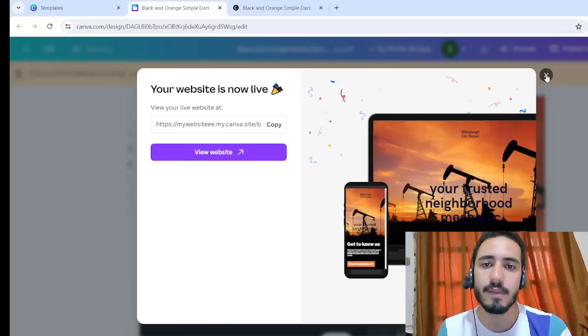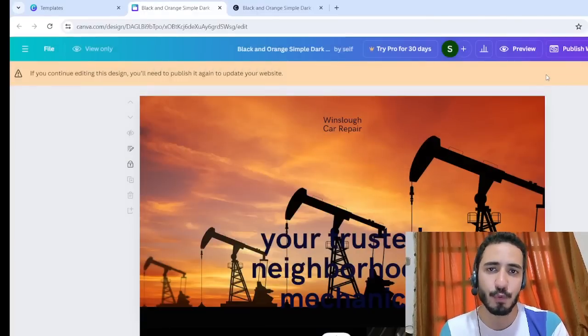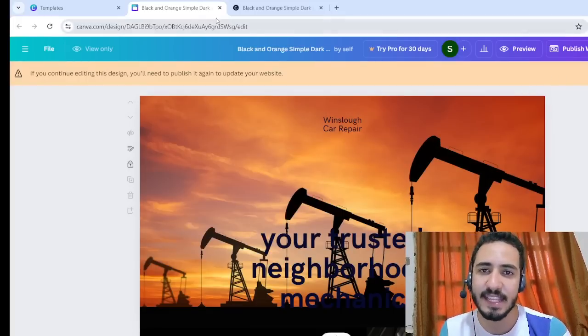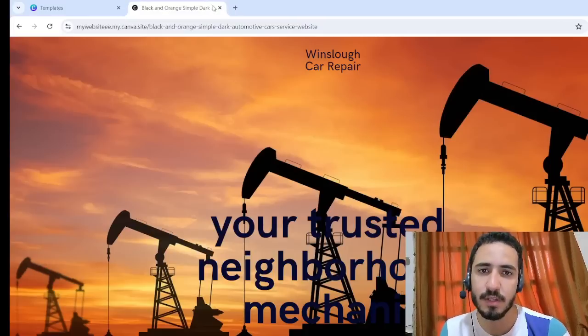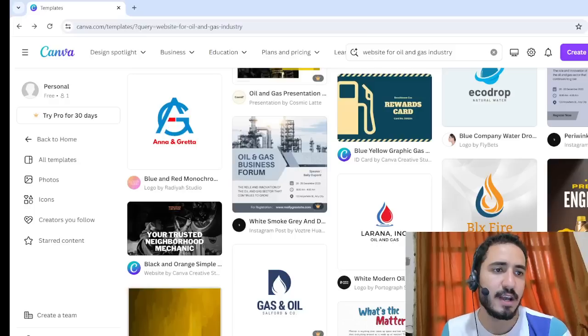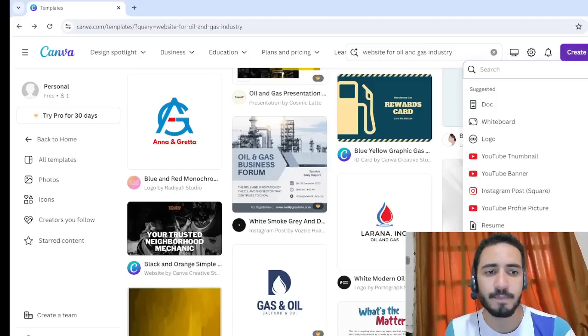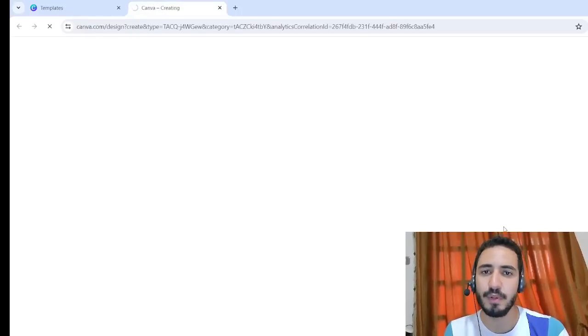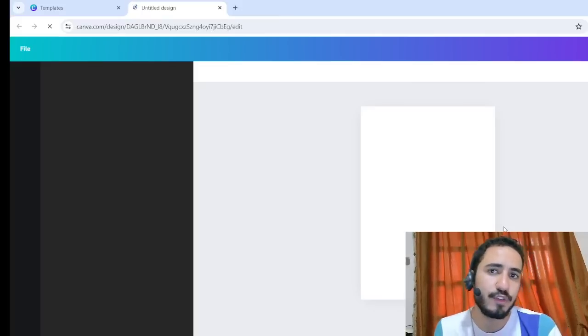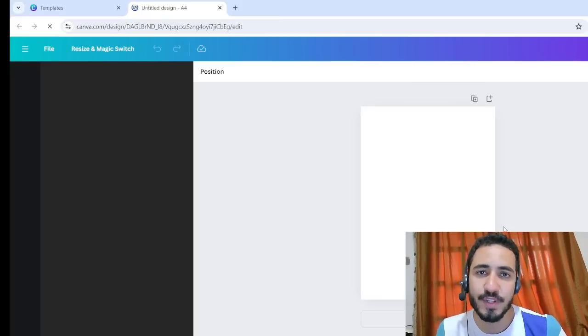So this is how you can promote your website if you are a business owner. But if you are an employee who wants to build a powerful resume, you have this feature as well in Canva. So let's exit this website and this as well, and return back to templates, where you can go to create a design. Then we will navigate to resume, and by clicking on resume, you will be able to access different templates for building your own resume and even cover letters.